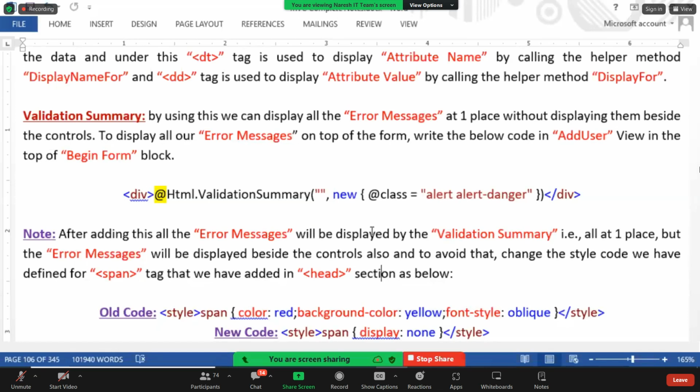Okay. Till now, we have learned lots of things: how to create user interfaces, how to take input from the users, and different ways of taking input. One is through query strings, we can take input, or text boxes, sorry, controls we can use to take inputs. And we learned how to pass values from action methods to views.